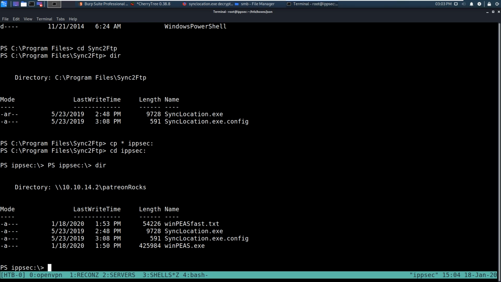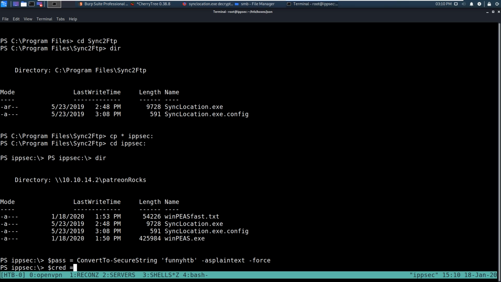However, I bet if we go into our shell, we can use Invoke-Command to make this user run something. So let's do that. The first thing is to create the password variable. So pass equals ConvertTo-SecureString funny HTB -AsPlainText -Force, and then create the credential object.